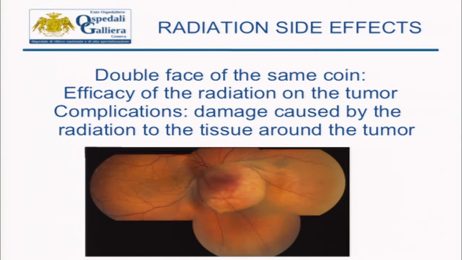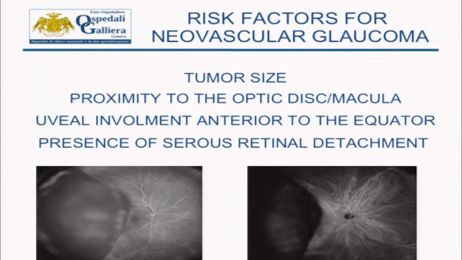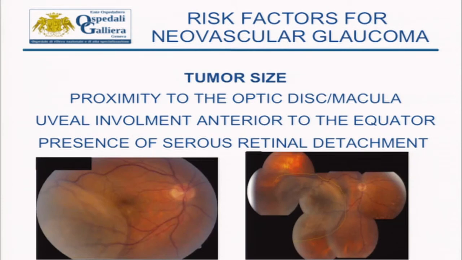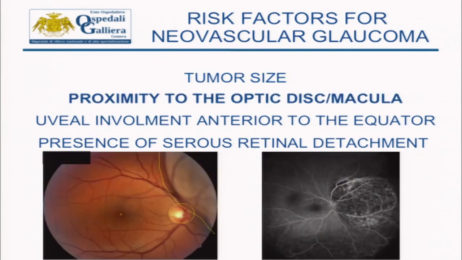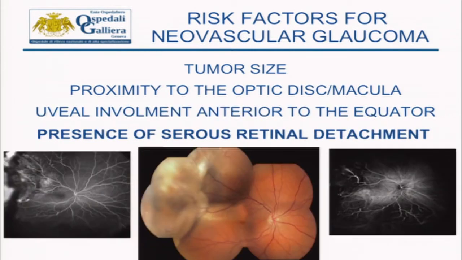And when I speak about the patient I treat with radiotherapy, I every time think about the eye finally. I have to enucleate, yes or no. And because neovascular glaucoma is the most common situation leading to enucleation, for me it is important for the patient's future. So when we have a staging of neovascular glaucoma, we have to think of the risk factors. Of course, the tumor size is important because we have a big volume of radiotherapy. Also if the tumor is close to the macula and optic disc, the involvement of the anterior part of the eye, and mainly the retinal detachment.